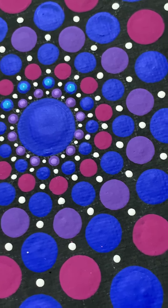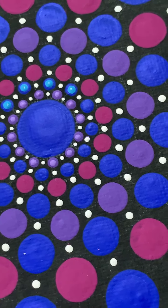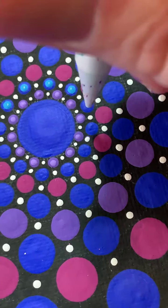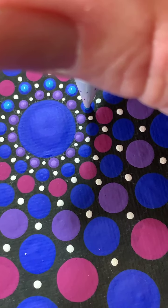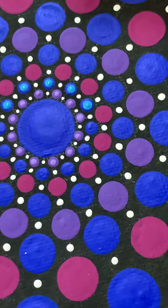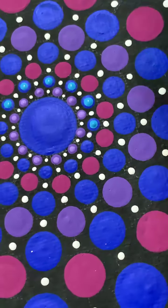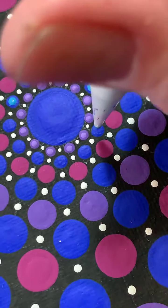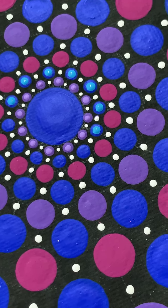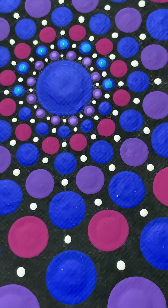Perfect world scenario, you would clean it off after every single dot, because the paint is going to build up, and when you want to try and create that uniformity, especially on something so small, it can be a real pain. Once you get to the larger dots, it's a different story. So you want to be cleaning off that tool, because every extra little bit of paint that sticks on that tool is going to change the size and the shape of your dots.